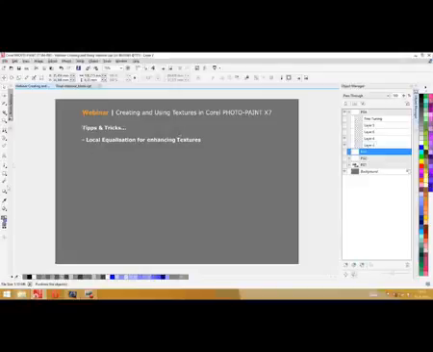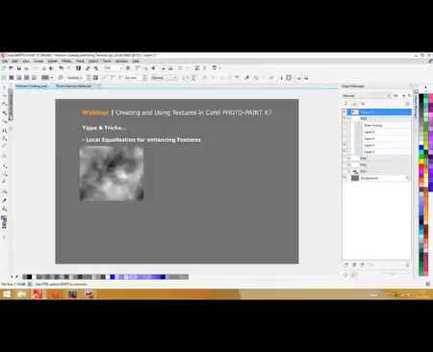I'm going to show you what I mean with local equalization. So I'm going to create my famous square again. And here I have some light and dark areas.